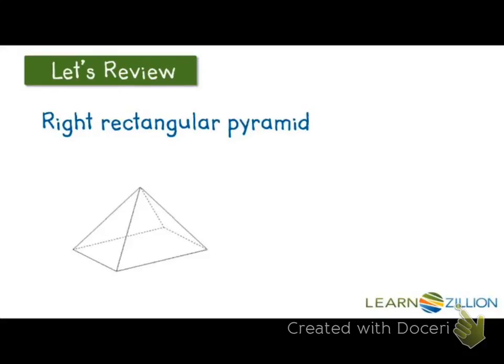One geometric figure that we will use in this lesson is called a right rectangular pyramid. This is a three-dimensional figure formed by taking a rectangle and attaching four triangles called the faces, so that the triangles all meet at a single point called the vertex. The reason we call it a right pyramid is because a line segment that would connect the vertex to the center of the rectangle would be perpendicular to that rectangular base.